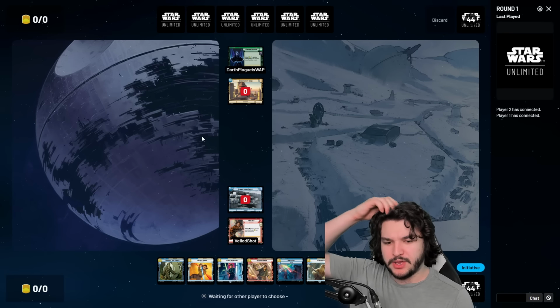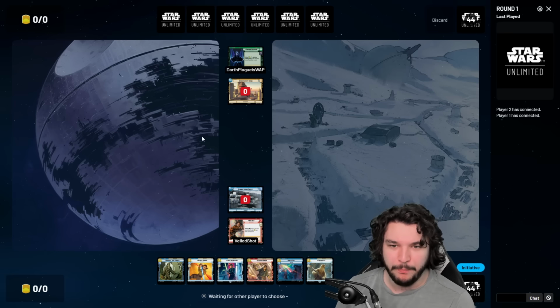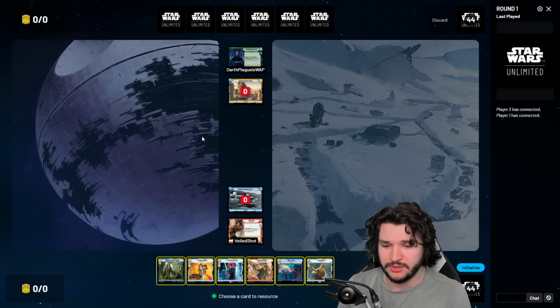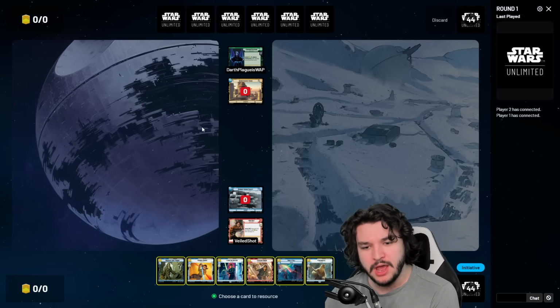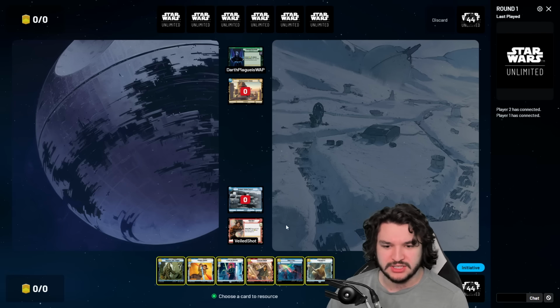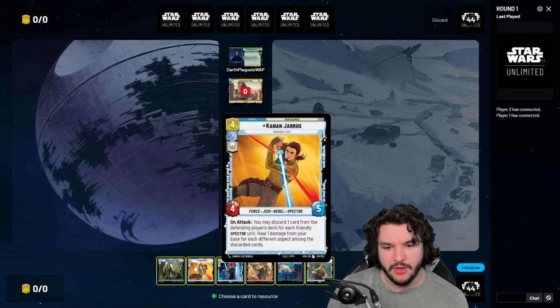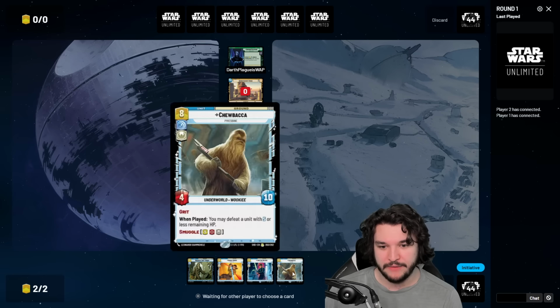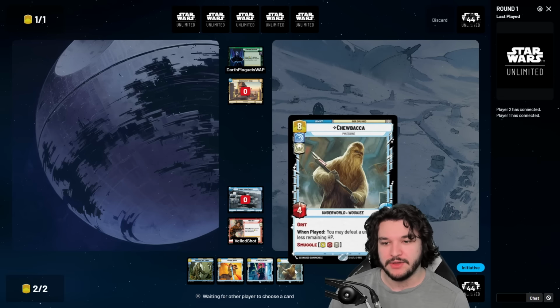Into our next matchup, we got ourselves a match against Palp Yellow. Now, Palp Yellow does tend to have a decent amount of ramp, but also some things that you can interact with a little bit early. Usually, something like Rivals Fall is not amazing. I would like to keep a lot of my earlier plays, and I think I will just resource this Rivals Fall. I think I'd rather just have more value in my units.